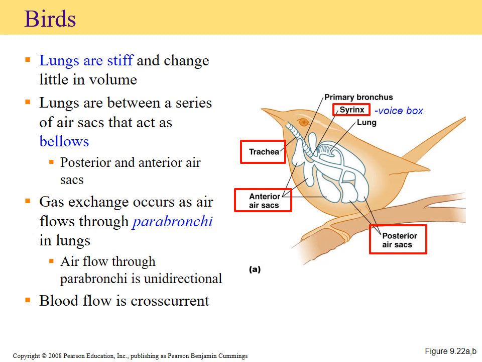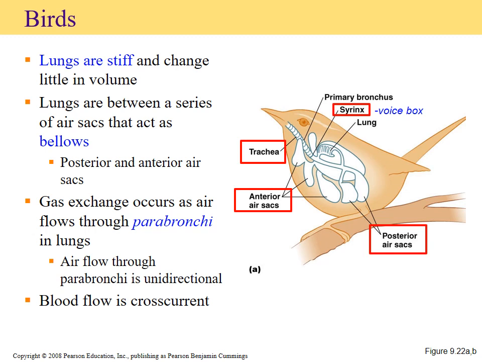And what we're going to talk about is the fact that when the gas comes in, it's going to pass through the trachea and through the bronchioles, the parabronchioles in the lungs. And when it's doing this, it's going to do it unidirectional because we're going to use a different method to get the air out during our second exhalation. This all has to do with the fact that we have to do 2 inhales and 2 exhales to maximize the amount of gas exchange.